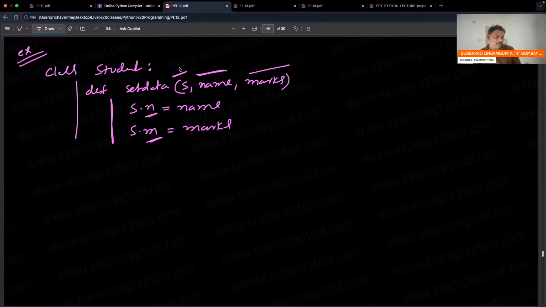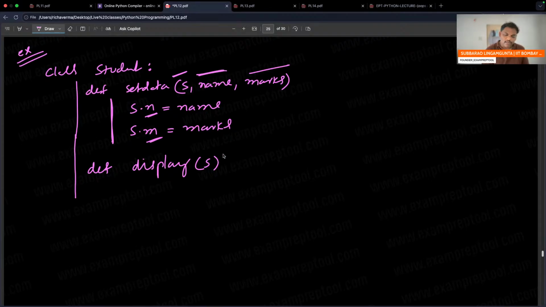Now I think I'm keeping one more function, a display function also. Let me write def display. Minimum one parameter is required, whatever name you want you can give.